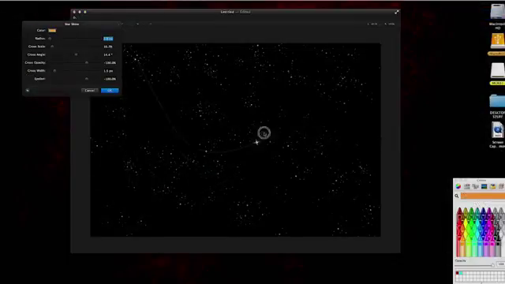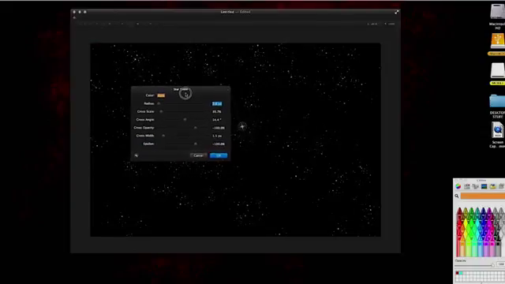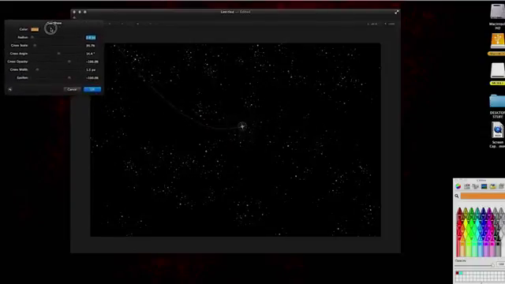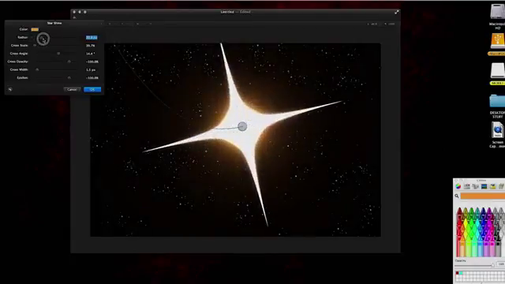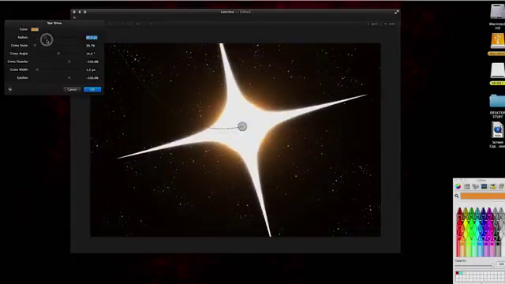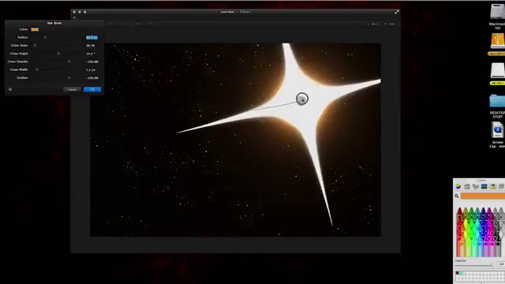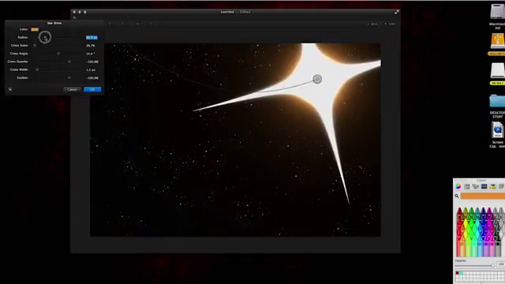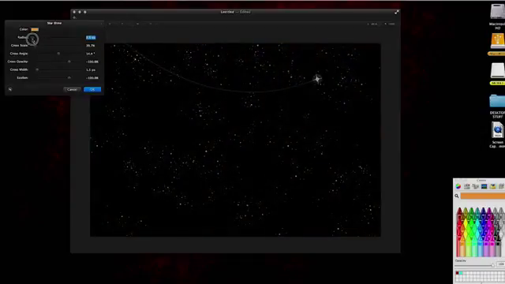Right, on my Starshine, it normally defaults like this, so just move this box over a little bit. You can change the radius with it like this, and yours might default to this sort of size. So all you want to do is move it roughly to where you want it, and then drag the radius down of the star, drag the cross scale to something you're happy with, and the cross opacity again to something you're happy with, and put it somewhere that you're happy with, and click OK.